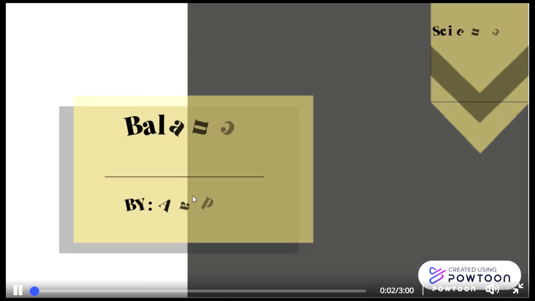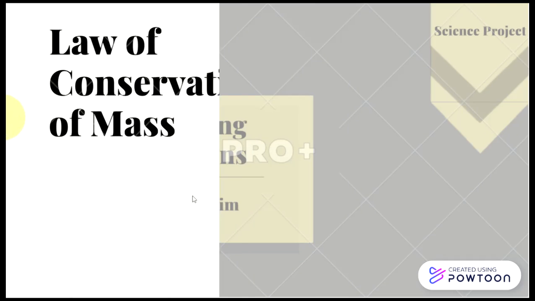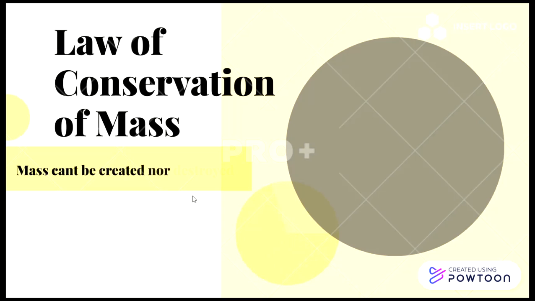Today, I'm going to introduce you to balancing equations. But first, we must introduce the matter of the law of conservation of mass. How does this correlate, you may ask? Well, the law of conservation of mass states that mass is neither created nor destroyed in chemical reactions, and balancing equations applies to this rule, as balancing equations is a result in chemical reactions.